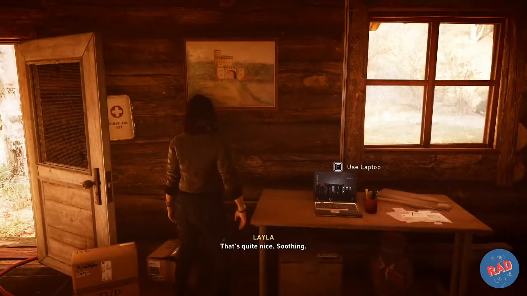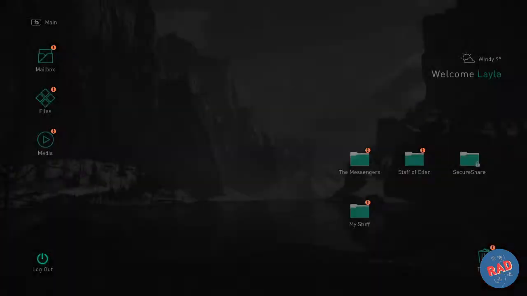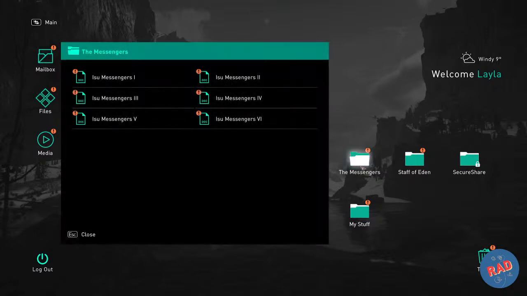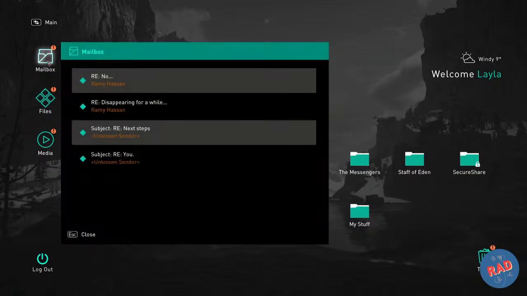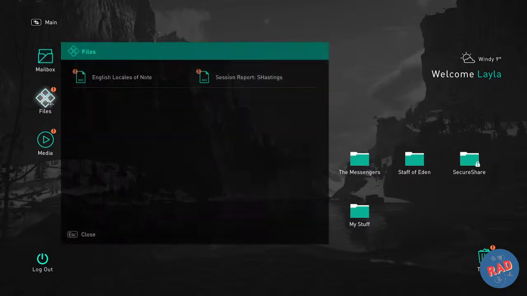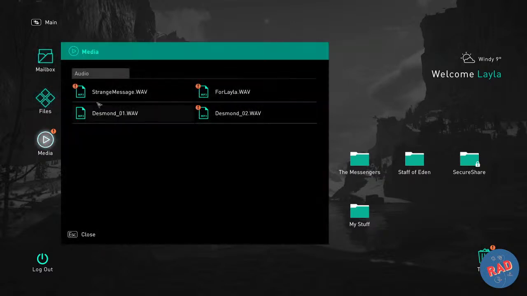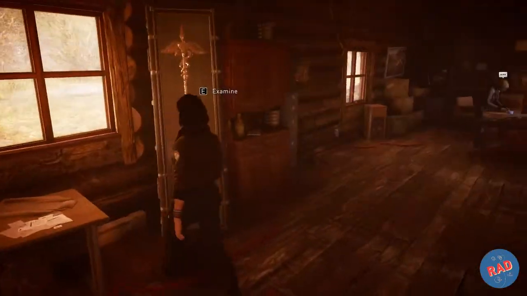That's quite nice. Soothing. Let's have a look. So there is usually a lot of things, because the laptops are there in all the games, and I usually spend a lot of time watching all these to get an idea about hidden snippets or Easter eggs.